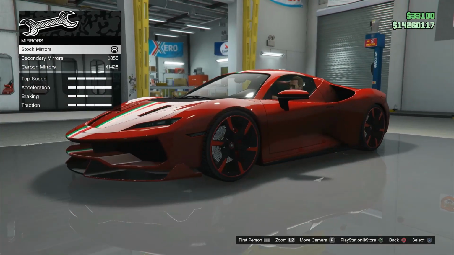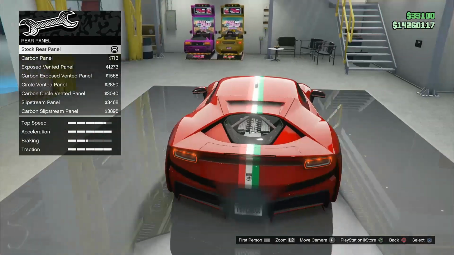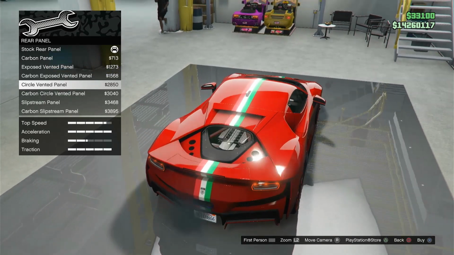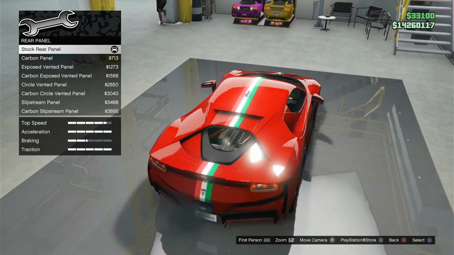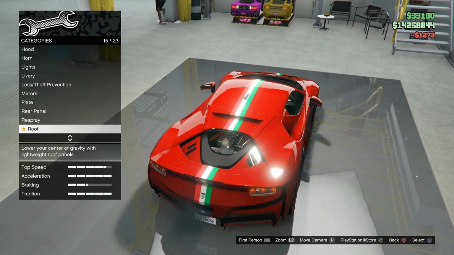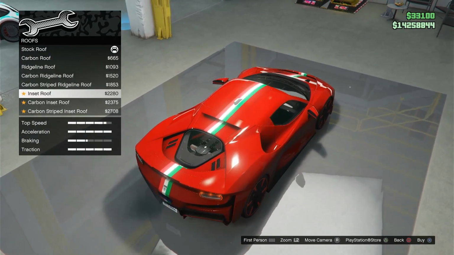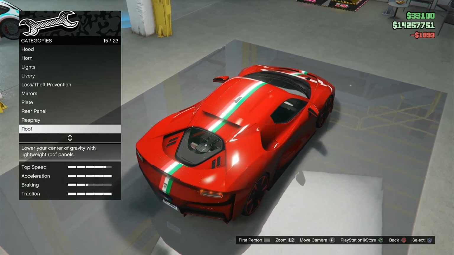Different mirrors. Probably just different paint, yeah. Rear panel. Okay, the little panel in there. Exposed vents. Circle vented. Oh, that's cool. Slipstream. What do we got? Stock is just nothing. I'm gonna go with the vented. Carbon, ridge line. Oh, I like that ridge line. I don't want carbon because that throws our livery off. Let's go with the ridge line.